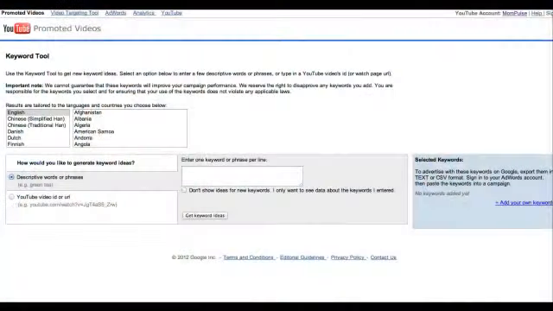So this is the keyword tool within YouTube, and basically what you can do is type in a keyword you want to use. Say you want to search mom, and if you type it in the enter a keyword or phrase here, it will show you how often that keyword is used, how often it's clicked on, and you could do that with anything. That's a really great simple tool for testing out which ones are the most searched, and of course make sure they're relevant to your video.